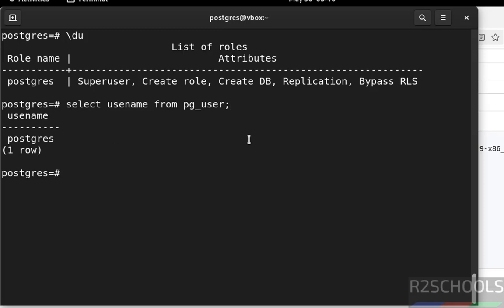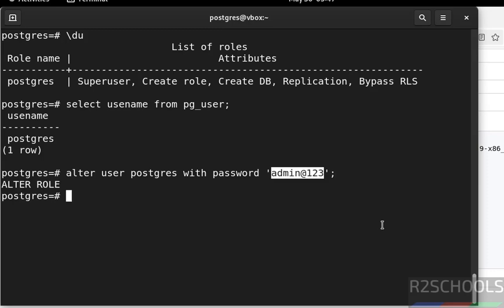The first step after connecting to PostgreSQL server is to set the password for this user, by running the command alter user postgres with password, then provide the password. See, whatever is there in single or double quotes is the password. So here admin8123 is the password. Okay, hit enter. See, we have successfully set the password for the user postgres.